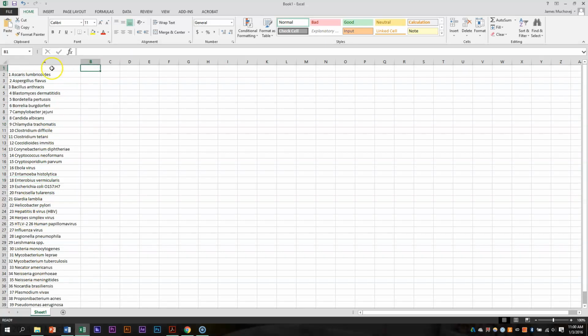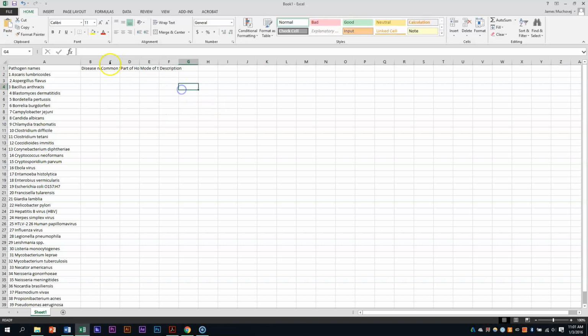Now, it said that these are pathogen names. It says that I want the disease name, the common symptomology, part of the host infected, and mode of transmission, a description.